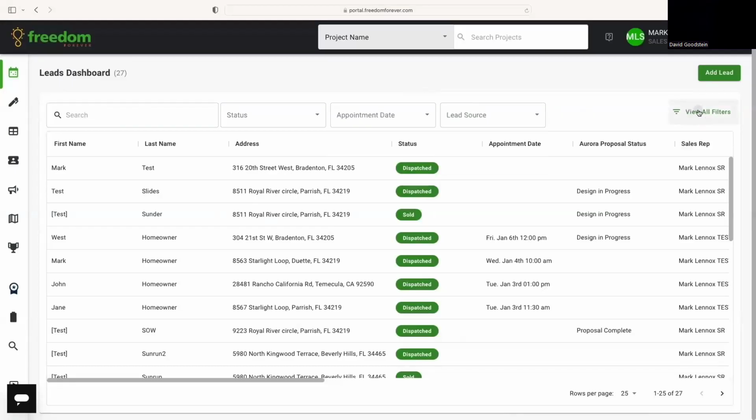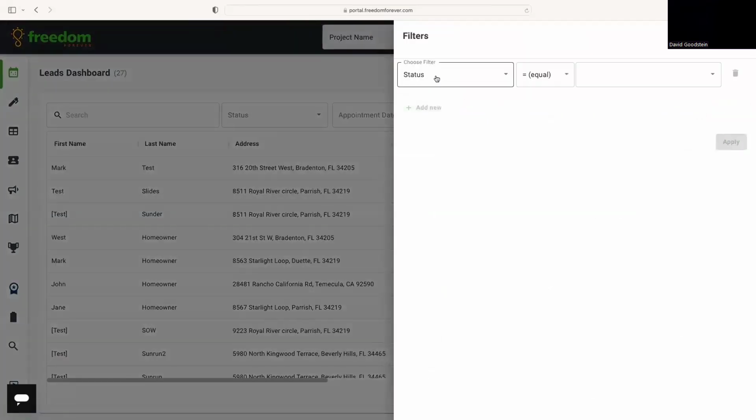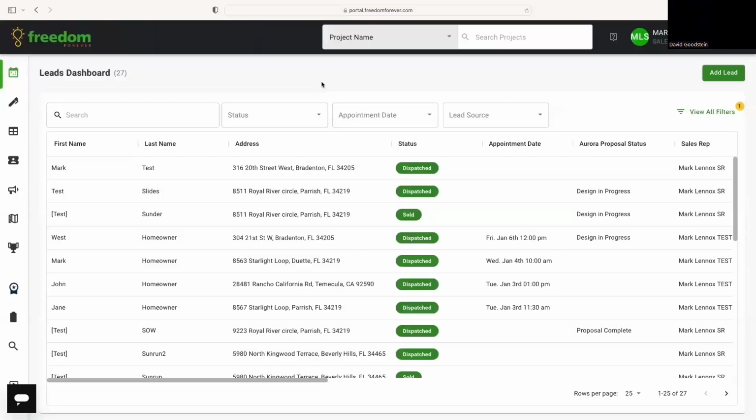So those are a few more options of what's given to you on the dashboard, but there's also the option to click View Filters, and you can add a bunch of custom filters to your leads dashboard as well. Like what kind of appointment type was it, a specific date range, the lead source, it was part of a specific campaign. So again, just like your project's dashboard, Lightspeed offers you the capability to really customize your leads dashboard as well. So if you want to customize this to make it exactly how you want it, you can do that using the filters above.